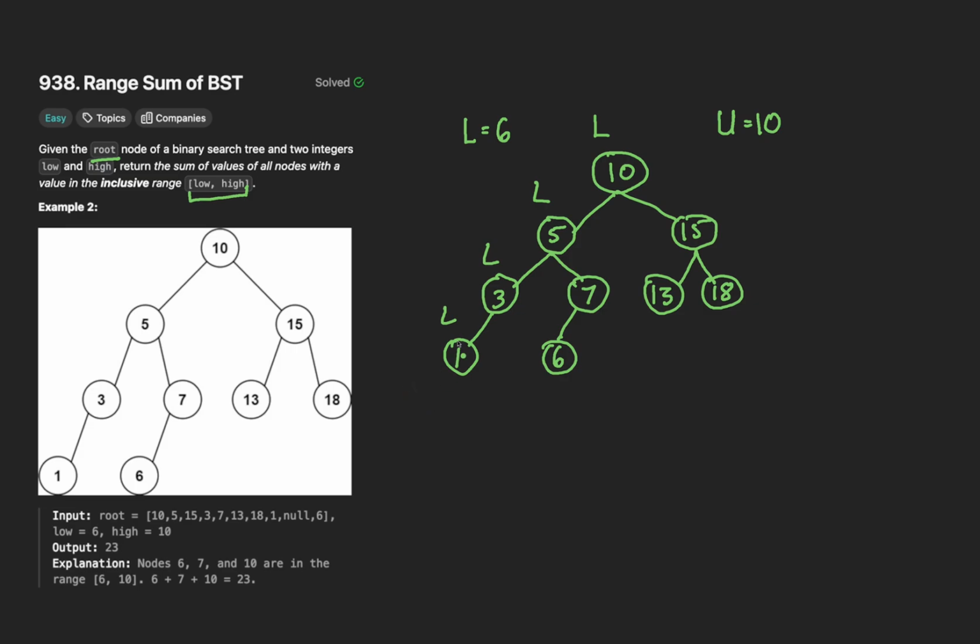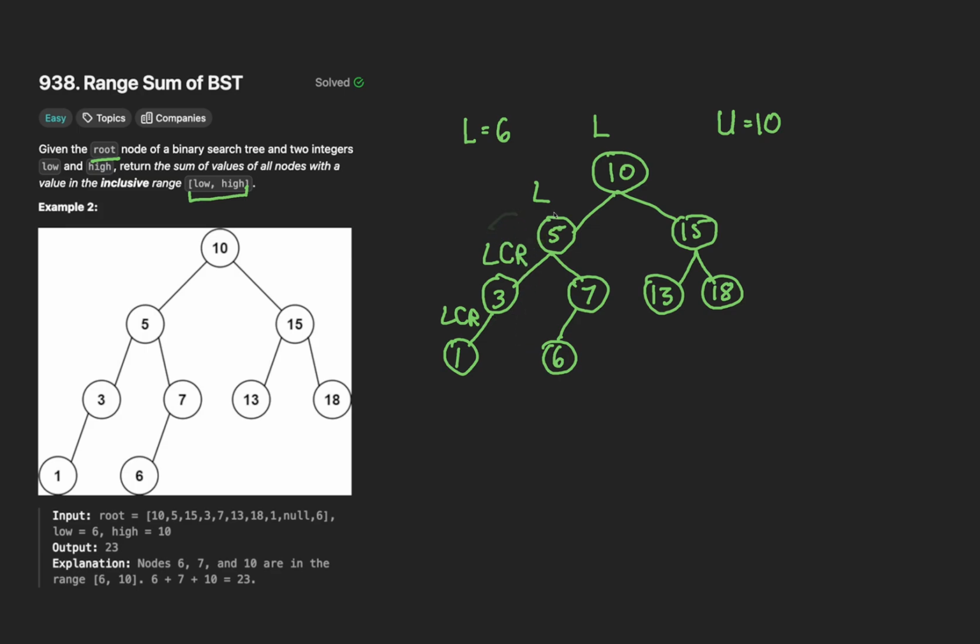We'll just backtrack up to 1. And here, we will next process the current node. We ask ourselves, is 1 in between 6 and 10 inclusive? It's obviously not. Thus, we'll explore the right subtree, in which case there's also nothing there. Let's backtrack all the way up to node 3. Up here, we do the same thing. We process the current node. Is it between the range? No, it's not. There's nothing to its right subtree either.